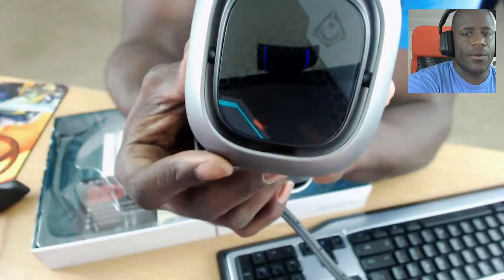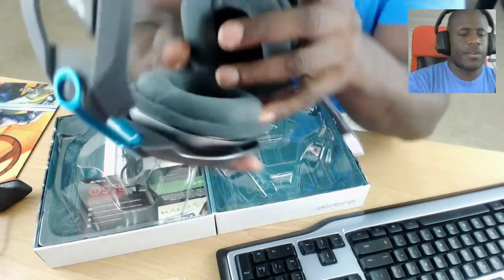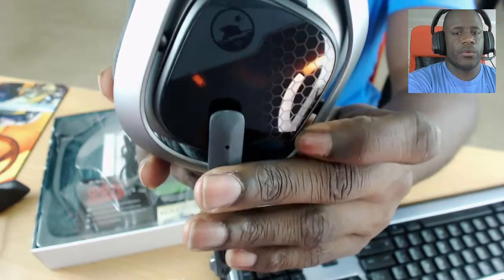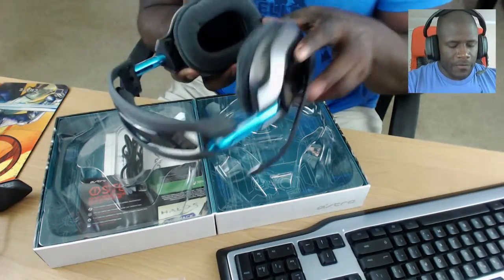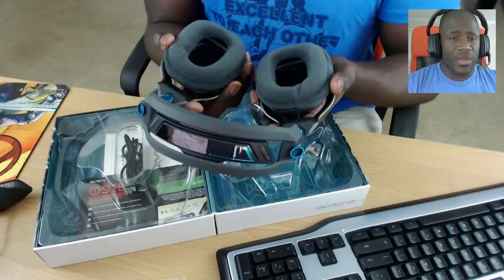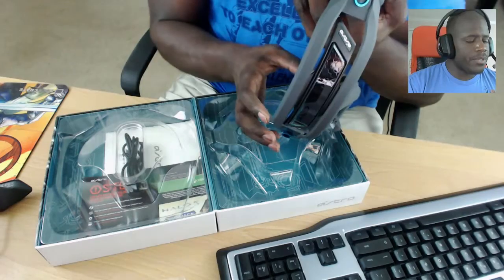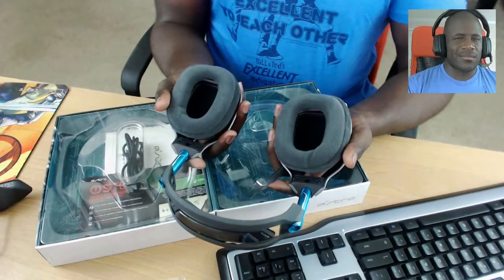And then on the other side, we've also got the honeycomb pattern with, pretty sure that's not the only logo, I don't think, but I'll figure it out shortly. But then we also have another logo on the other side, so we've got multiple Halo logos and insignia. Overall, it's a very light headset, but it's got a reasonable amount of heft. It feels weighty, but not too much, and that's a good thing, because you want it to feel like it's got good build quality, but you don't necessarily want it to be super heavy. But at the same time, you don't want it to be light and just not comfortable.